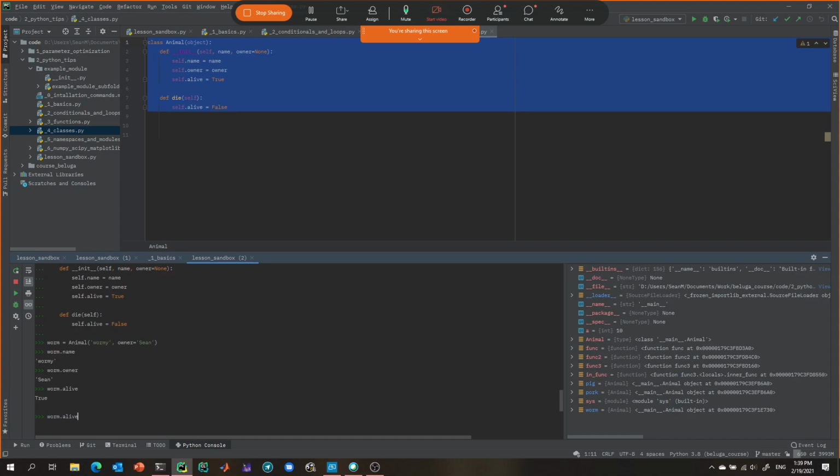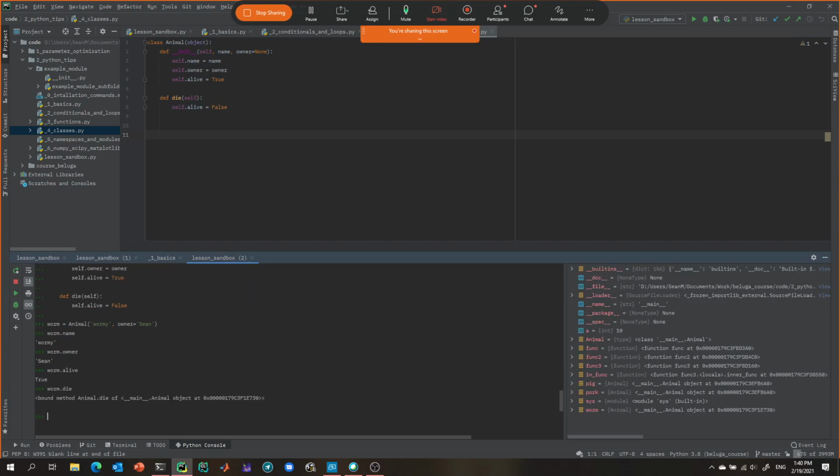It's alive, that's True. And then we can call the method on that, which is die. See how I didn't do the parentheses. So this is actually an attribute as well, but it's a function attribute or method attribute. And it does this, so I call it. Now if I check if it's alive, it is not alive.